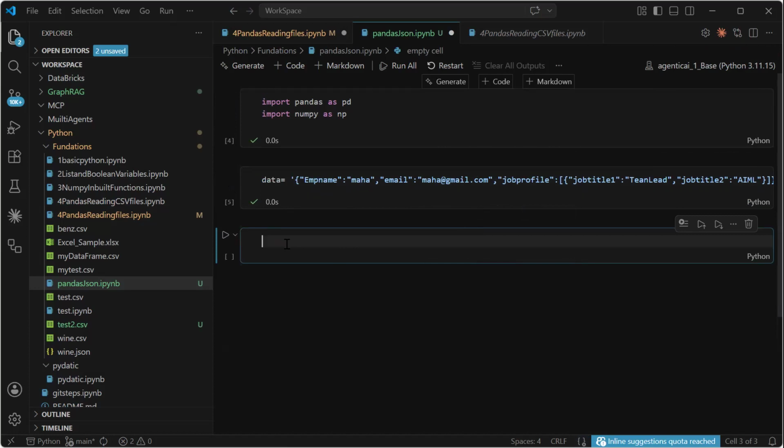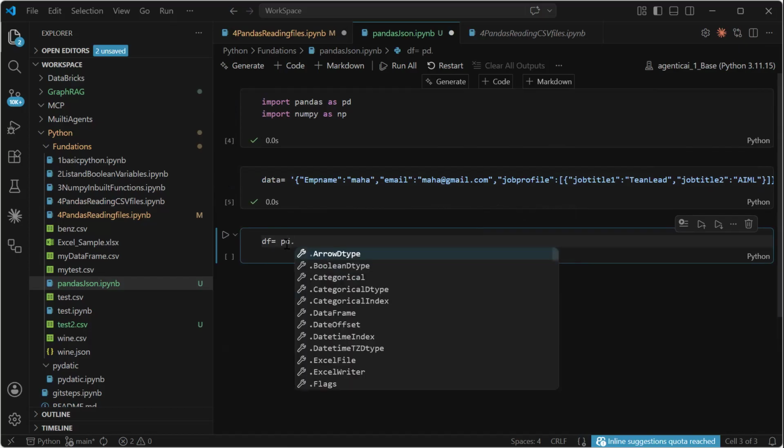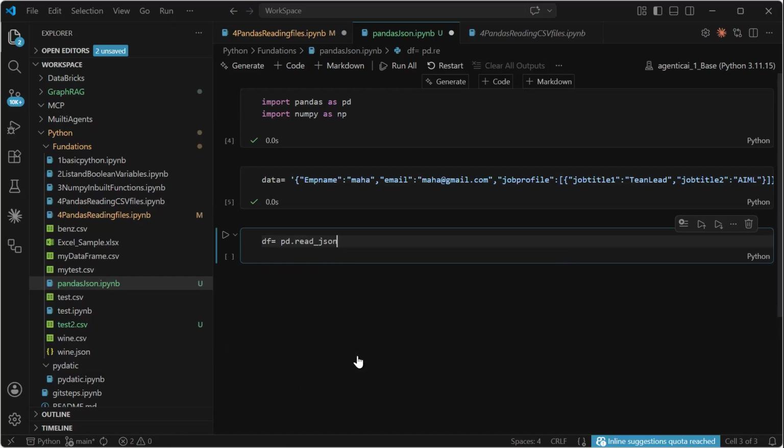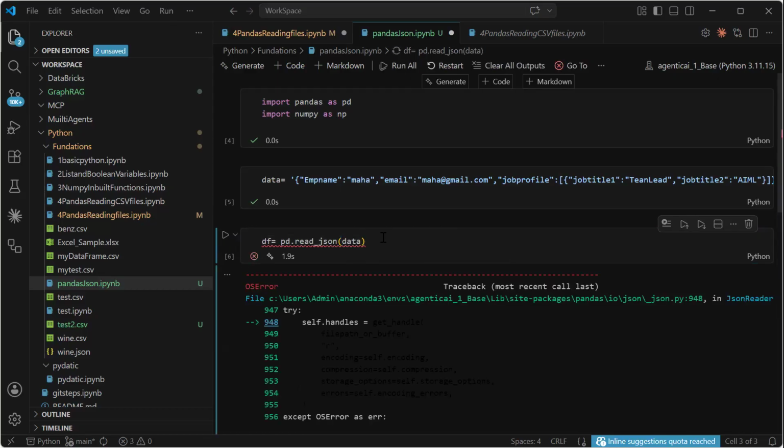And let me write it down one more time. df is equal to pd.read_json and provide that information.